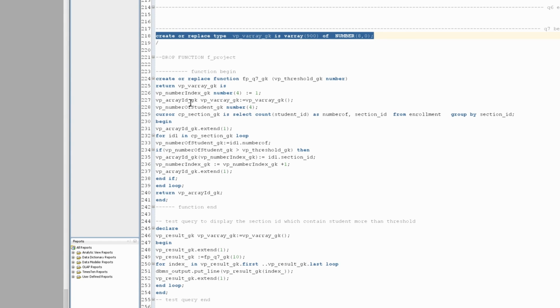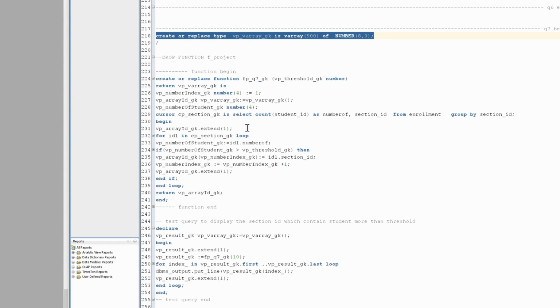We have some variables. The first variable is a number data type used for the index of the array, the second variable is our instance of the array, and the last variable is a number data type that gets the number of students, and we have a cursor.